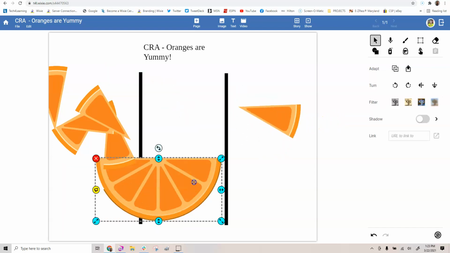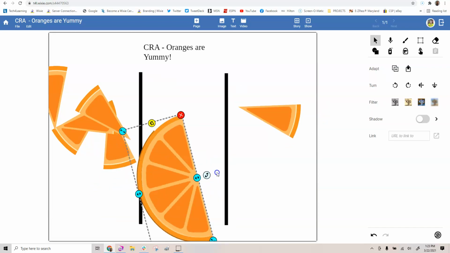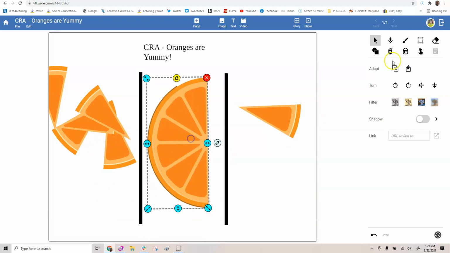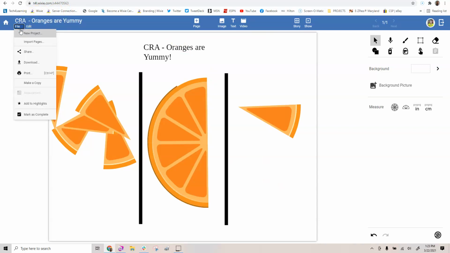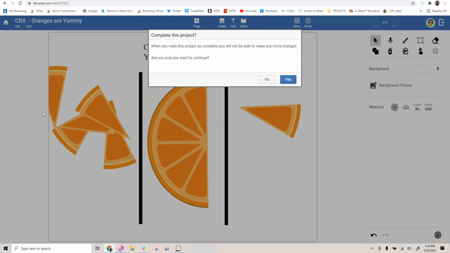So let's say the kids do the modifications. They rotate it as the activity talks about, making three equal representations. If this was something more elaborate, assigned on Monday and due on Friday, the student has the ability to actually say, hey, I'm done. I'm turning it in. And for them, it's the mark as complete choice. When they click on it, you get this warning, are you done with this? Because once you say it's complete, you won't be able to make any more changes. So it is as if they are turning it in. So I press yes.